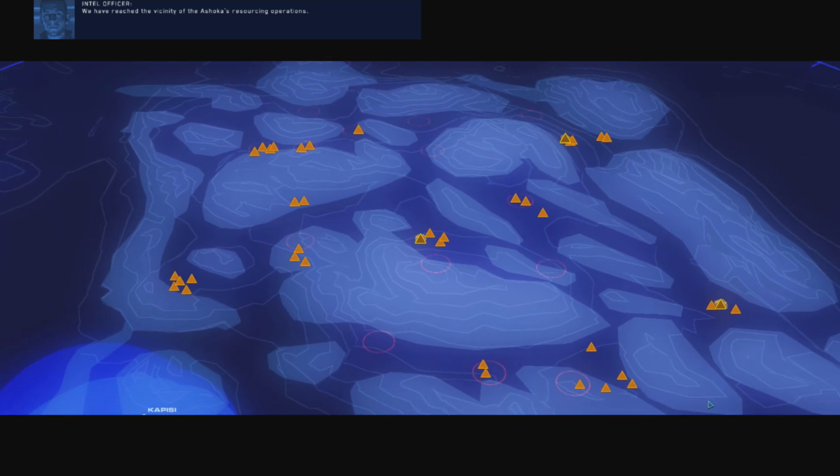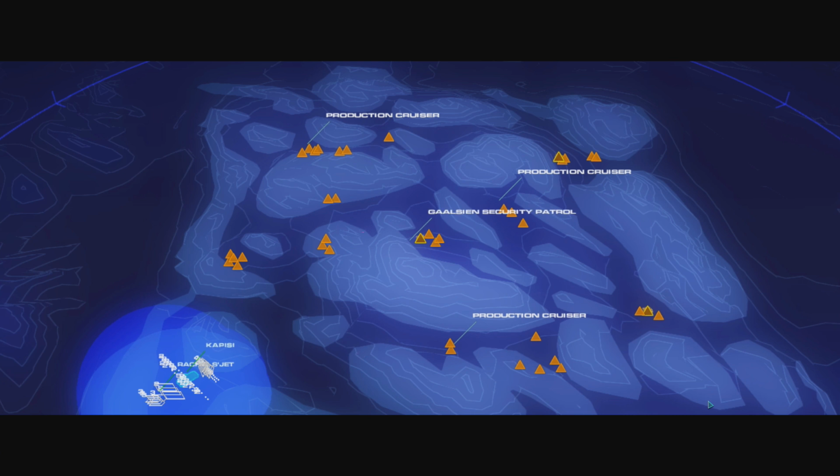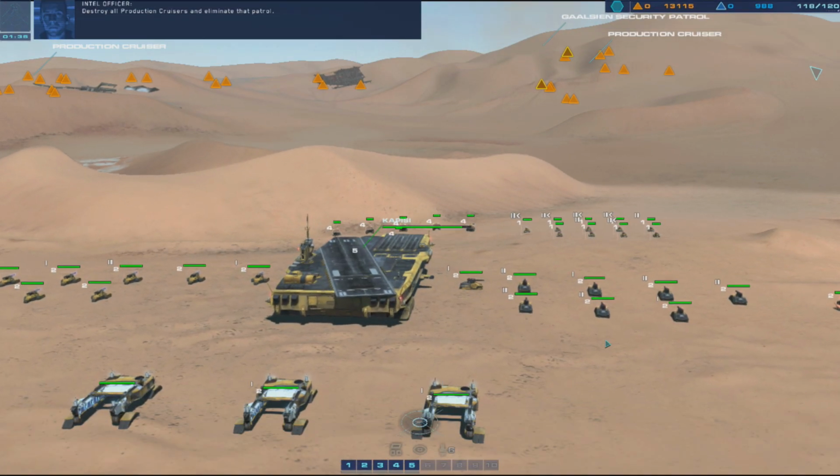We have reached the vicinity of the Ashoka's resourcing operations. Gaalsien production cruisers marked at these positions, likely supporting salvage crews. A security patrol is moving between the three cruiser locations. Destroy all production cruisers and eliminate that patrol.